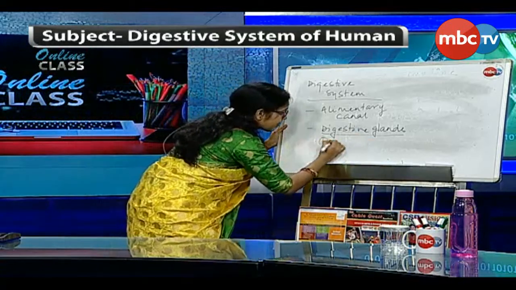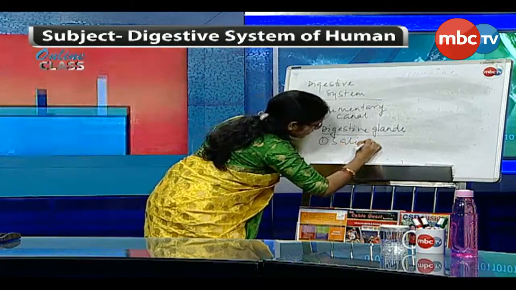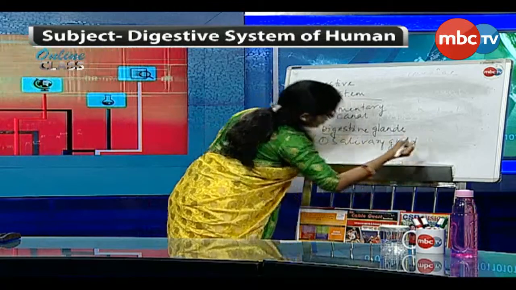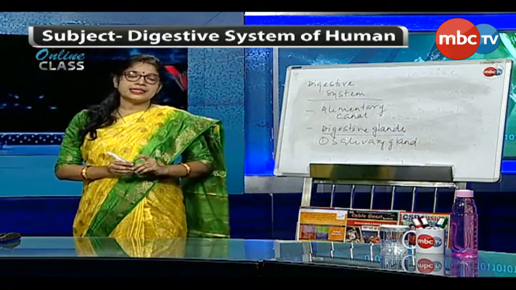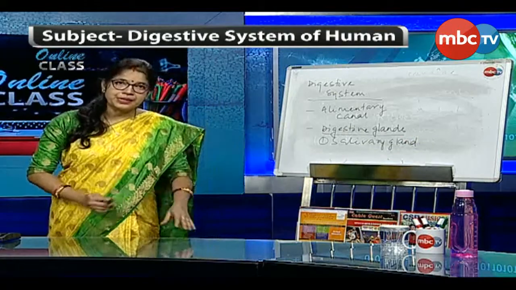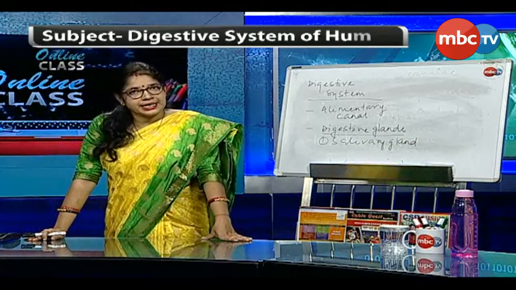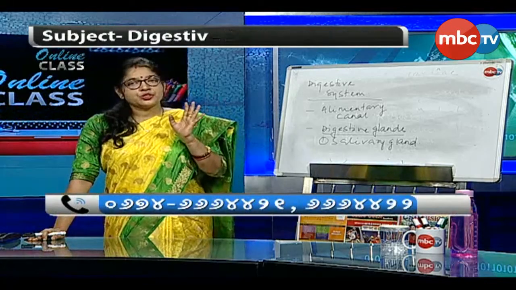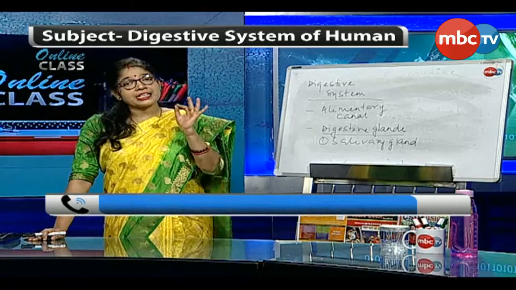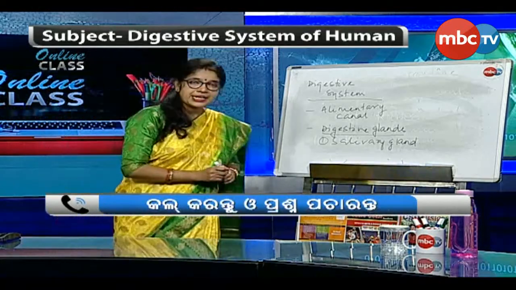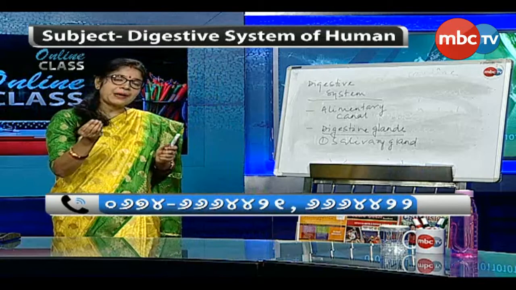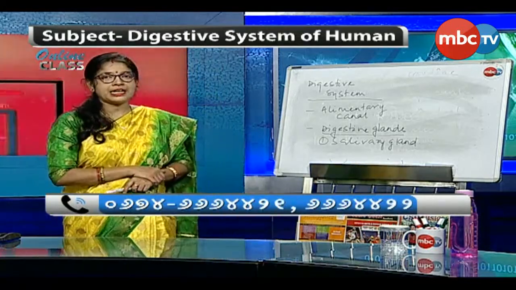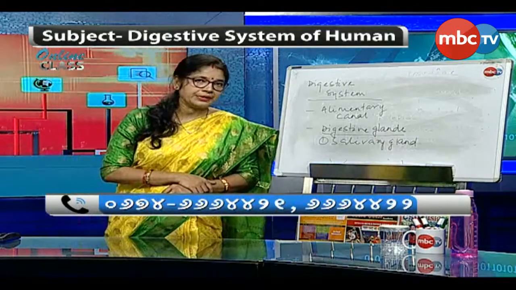The digestive glands which are included within the mechanism of digestion mainly include, first, the salivary gland. The salivary gland in humans is of three different types, with one pair in each type. As there are three different types of gland and each type has 2 in number, naturally there are 3 pairs of salivary glands present in humans.